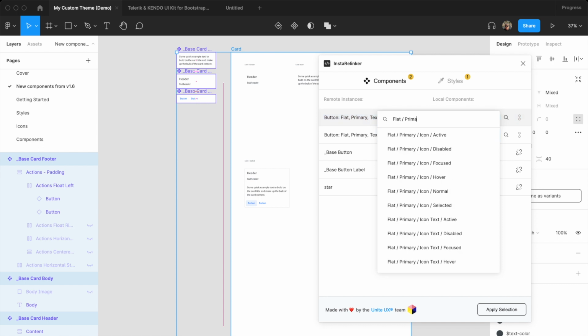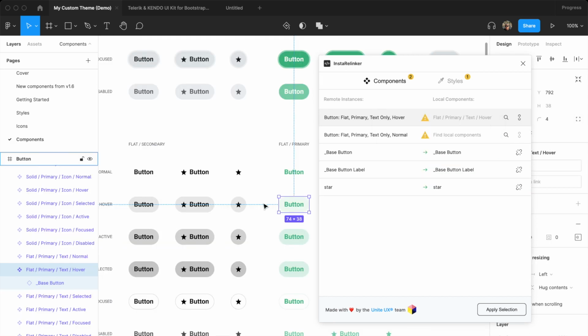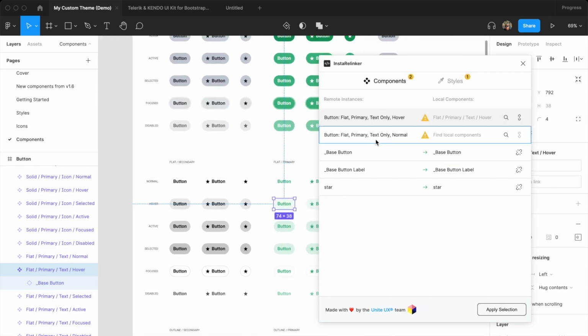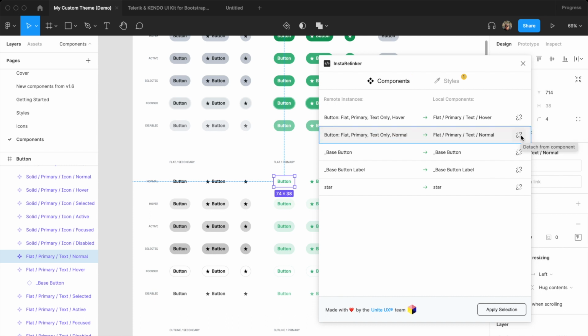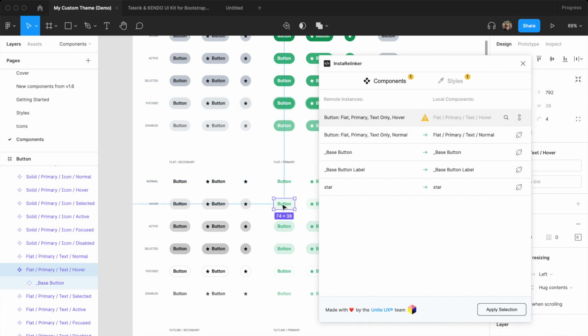I will search from the component drop-down list for the matching local component. When I do that, the plugin navigates me to the actual component where it resides to make sure that this is the desired match. Next, I will click the relink button to confirm and I am done. On to the next one. I can also just select the corresponding component directly. Notice that when I change the selection in the Figma frame, it also gets reflected in the plugin. I will relink to confirm. In case I made a mistake while relinking, or the plugin auto-selected a wrong match, I can use the detach button on the right to unlink and start over.